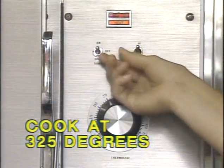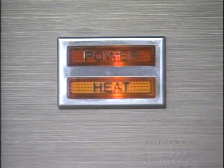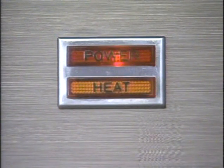We use this convection oven to prepare all our hot food. But first we turn it on and set it to 325 degrees. And that's the temperature we use for everything except cookies. Now this amber light will go off when the oven is preheated to 325 degrees and ready to cook.